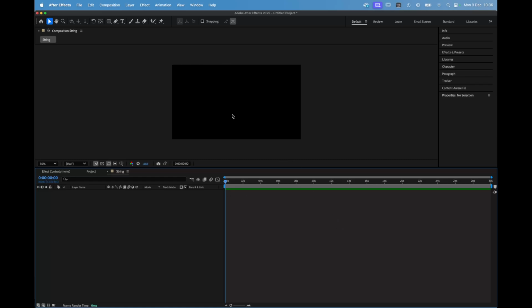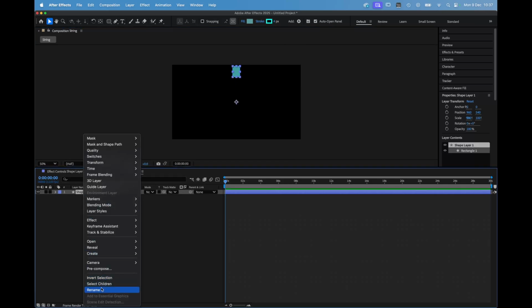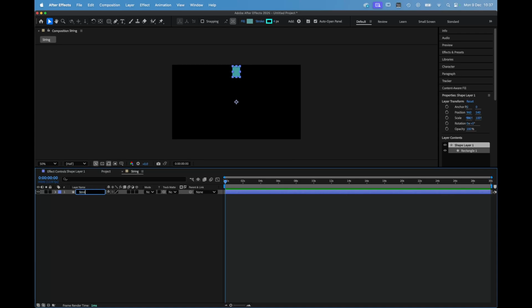Now, once we're here, just going to make a rectangle shape. Okay, and we're going to make a few pieces of these and make them fairly small. Once made, I'm going to go up to the selection tool, or I can press V on my keyboard, and just move it into position, kind of center, and this first piece is going to be at the top. This is going to make a brand new shape layer for us. So I'm just going to rename this to string 1.